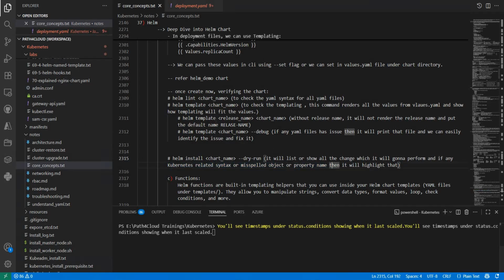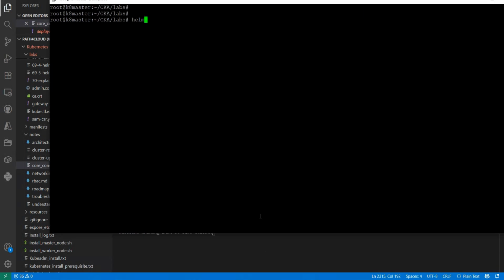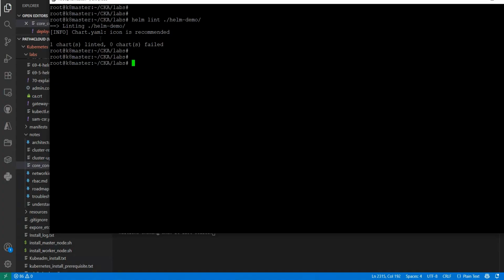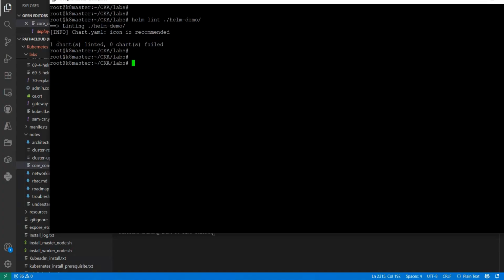So let's quickly do one thing. Let's clear our screen. First of all, I'll run Helm lint and I will just say this. So here you can see there was no change in this. There are no errors, obviously. There is no error inside our chart, right?